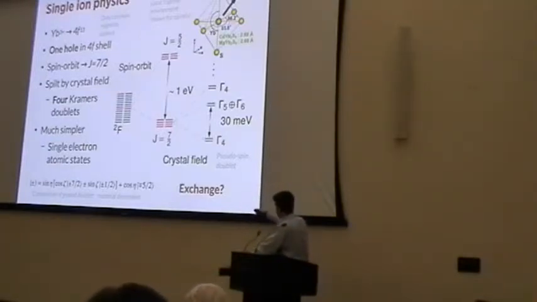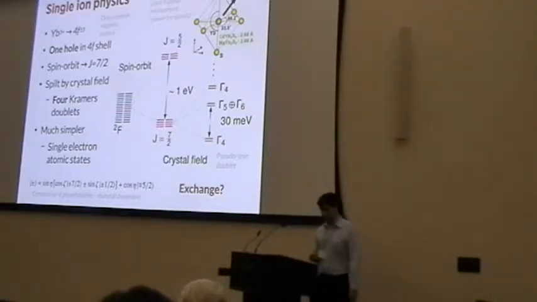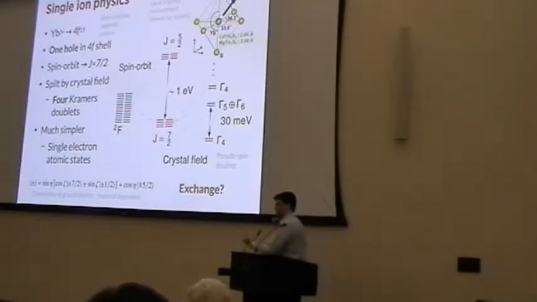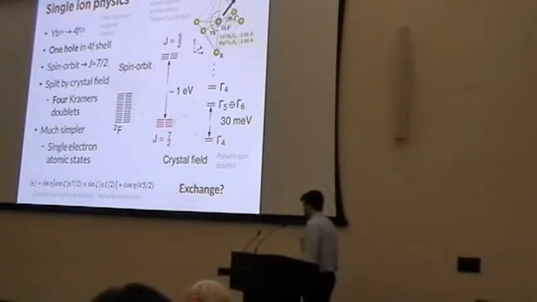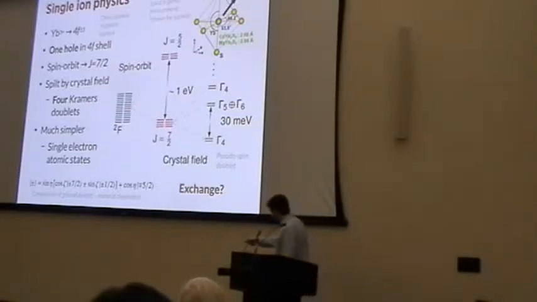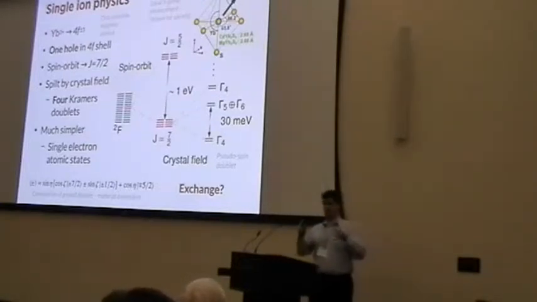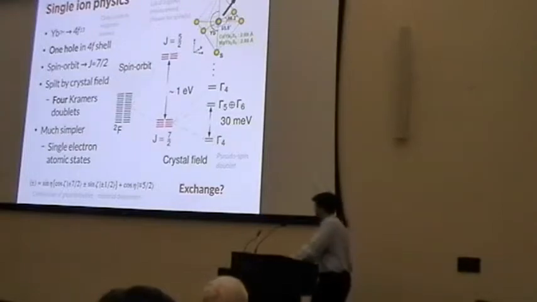Then this lower 7/2 state is split again by crystal field. For all the compounds I'm going to tell you about, it's some kind of trigonal crystal field, so it's not perfectly octahedral. You might have some squeezing along some sort of body-center type direction. And so these are just simple single electronic states that can be built out of combinations of these J=7/2 states. So this Gamma 4 doublet, which typically comes out when you have a near octahedral environment, generically takes this form. It's some arbitrary combination of Jz=7/2, Jz=1/2, Jz=5/2.